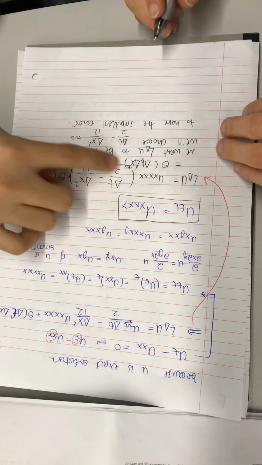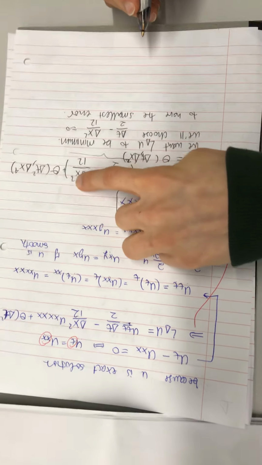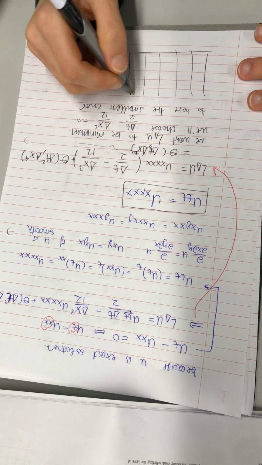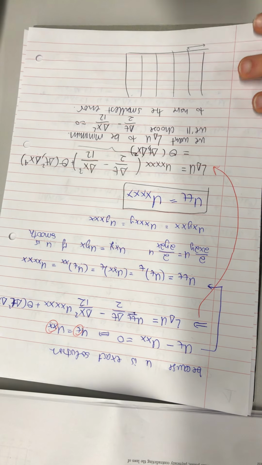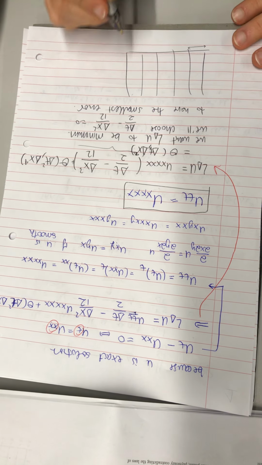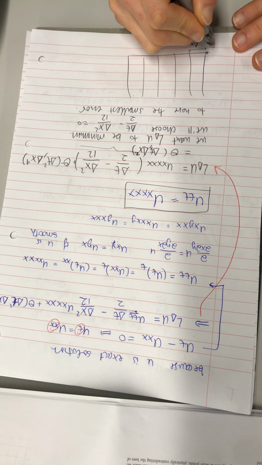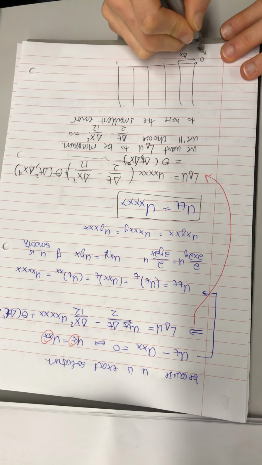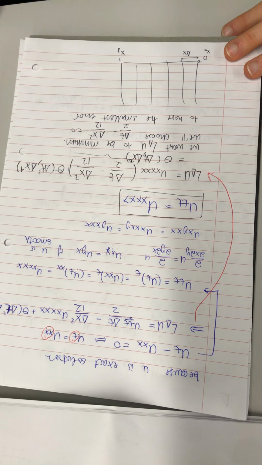If this one, how can you know this equals zero? Because you can choose delta t and delta x, because this is your grid. This is delta x, and this is delta t. This is 0, this is 1, and this is x0, and this is xj.